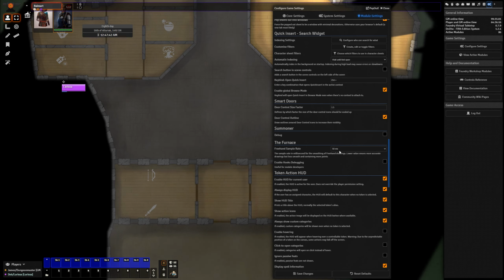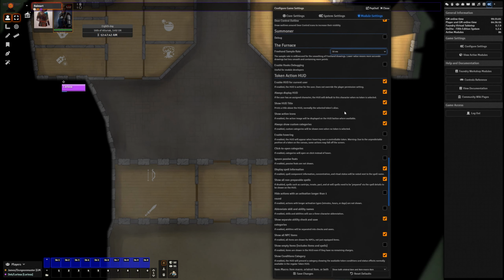Okay, the furnace. I believe this mod smooths your drawings, so if you're finding drawing difficult, you might play with this number. Lower value means more accurate drawings, but less smooth and containing more points. Don't worry about hooks debugging. Token action HUD. All right, all right, all right.